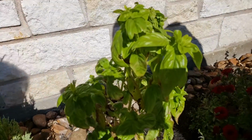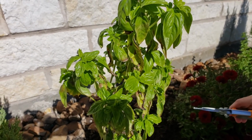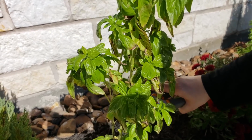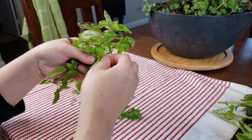Welcome back, everybody. So today I am going to prune my basil plants. They are a little neglected, so I want to go ahead and prune them and harvest the leaves. I'm going to give the leaves a really good rinse and dry them well, then pluck the leaves off the stems and prepare to make pesto.